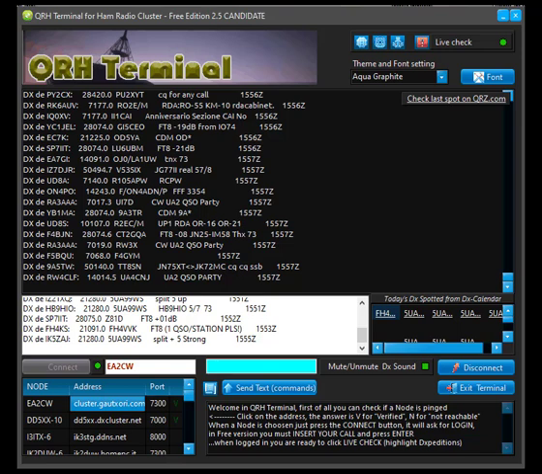I mean, this really highlights how QRHTERMINal is kind of pushing the limits of what ham radio software can do now. Yeah. Not just accessing information, but it's about real-time control. It's blurring that line. So with all these bells and whistles, I'm guessing there's a free version and a paid version? You're right on the money with that one. IK6QRH, the developer, does offer a free version. Okay. But it does have some limitations, of course, mainly to kind of encourage people to upgrade. Sure, that makes sense. What sort of limitations are we talking about?